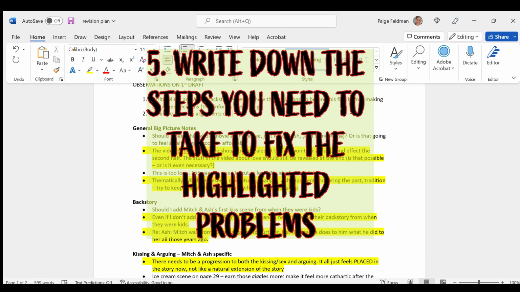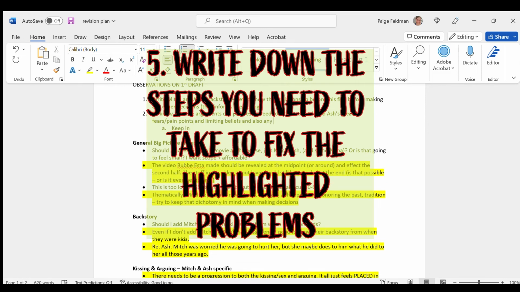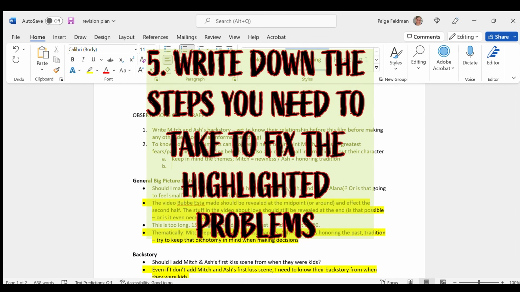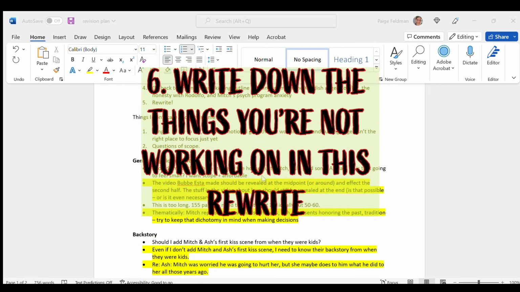Very rarely when I am revising a first draft can I just dive into the on-the-page edits. I usually need to re-outline, get more information about characters, or find places to add or subtract information. And this kind of restructuring goes more smoothly when there's a plan. Start with what's crucial for you to know, then work your way down to things that are smaller and more specific. If you find some things that don't quite fit into your workflow, maybe you can save them for the next rewrite. And speaking of, step 6.